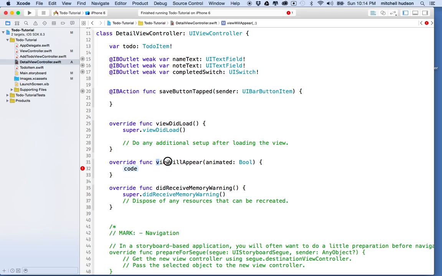So viewWillAppear is a method that's called every time this view is about to appear on the screen, okay? So anytime I want to set stuff up so things happen before you see the view, every time that view is going to show up, we can put it inside this function. This is a little different than Viewdidload, because Viewdidload only gets called once when the view is loaded, right?